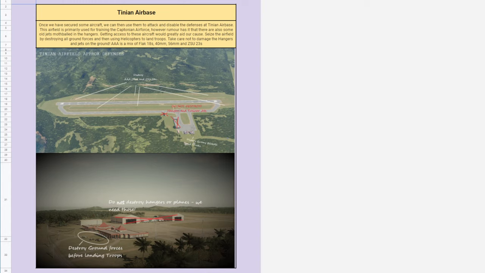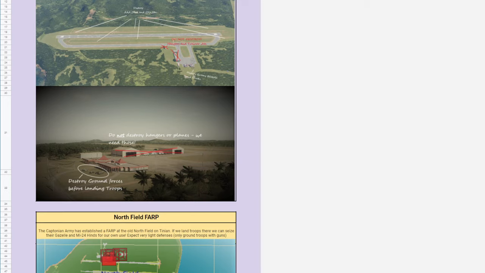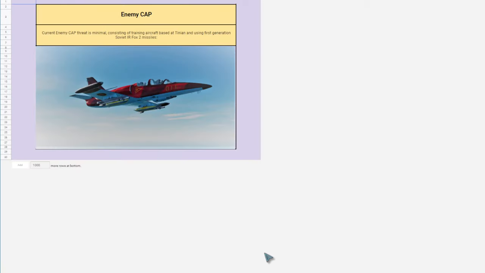After that, in the north of Tinian, there's actually a helicopter base there from the Kaptonian army. And if the choppers have time to assault that, they can take that and then they'll unlock some Gazelles and some Hinds for next week. Otherwise, then you've just got the enemy air tab, and it's just a photo there.